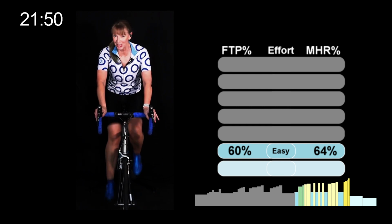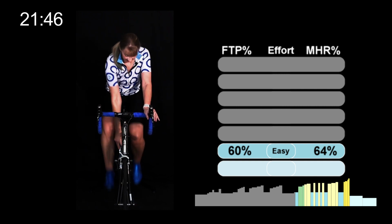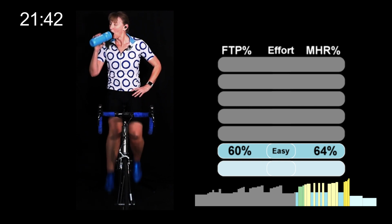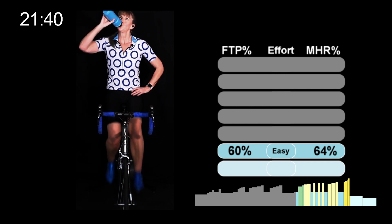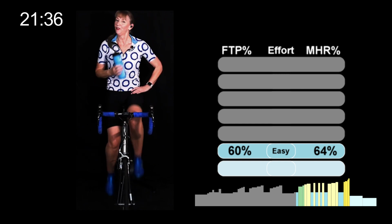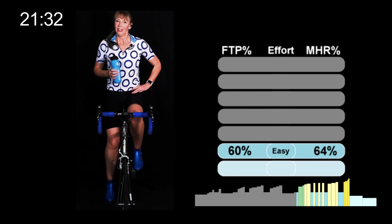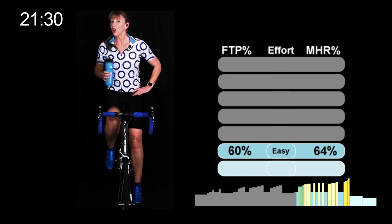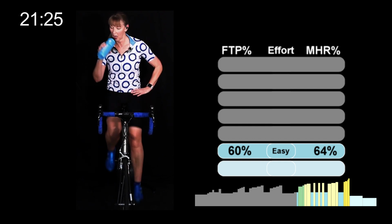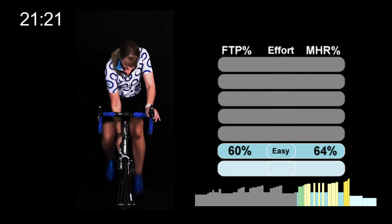Are you having fun today? I'm having just a little bit of fun. Quite a lot of fun actually. Folks, let's do this. Are you having fun riding along today? Are your legs feeling strong? I hope so, because this is not too challenging. Let's hope I can breathe towards the end. I'll give it a go.